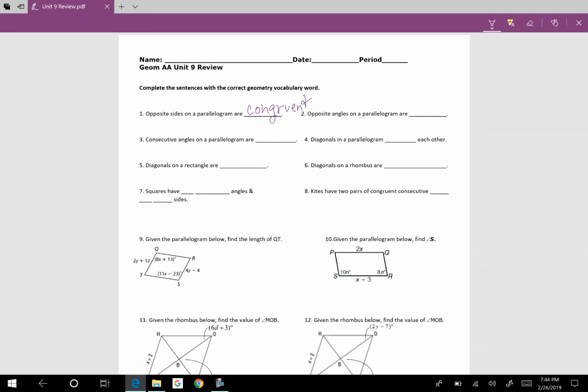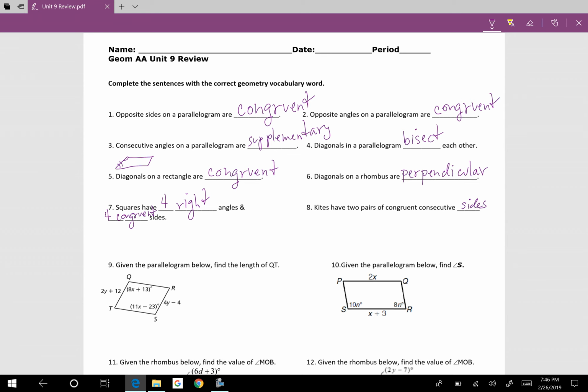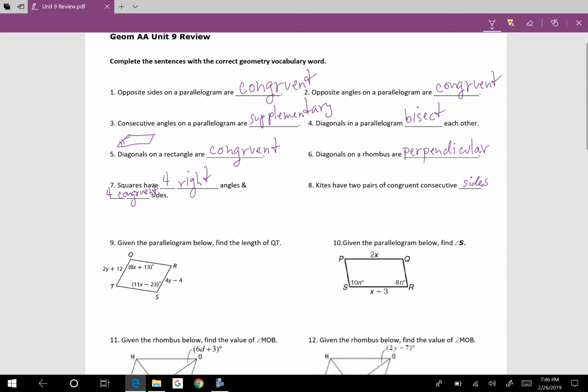All right, so these things here, 1 through 8, you've really got to make sure that you go through and memorize these, commit them to memory so that you can answer all the questions on there, because there are quite a few questions on the test that do come from these things.